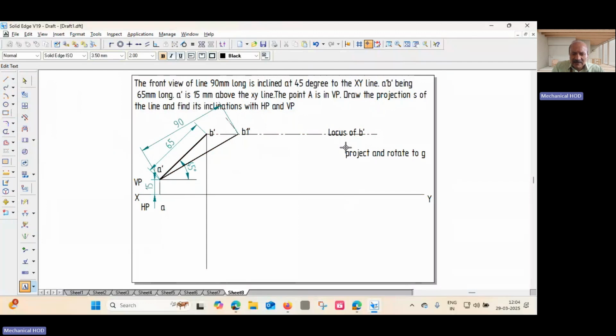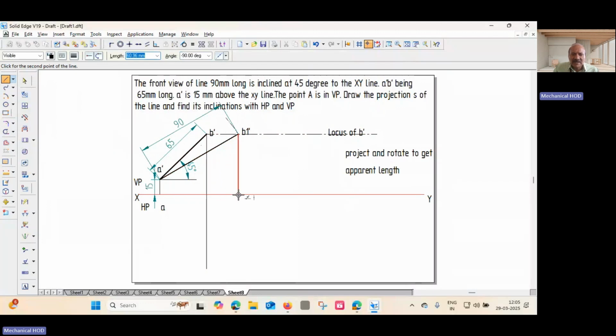So go to line command, project and rotate from here to horizontal from A. Horizontal from A will be on the XY line itself.